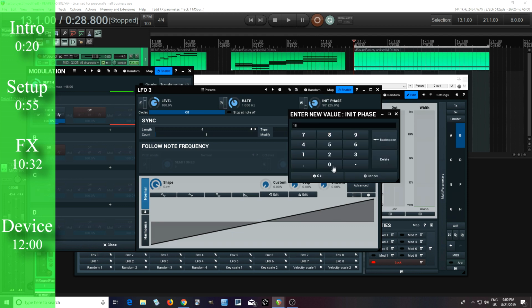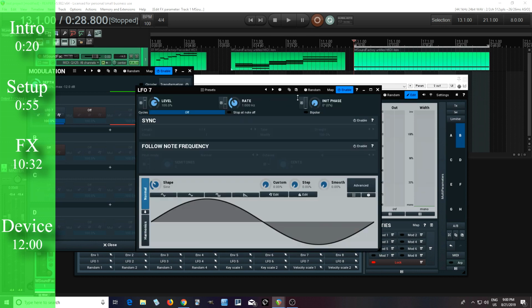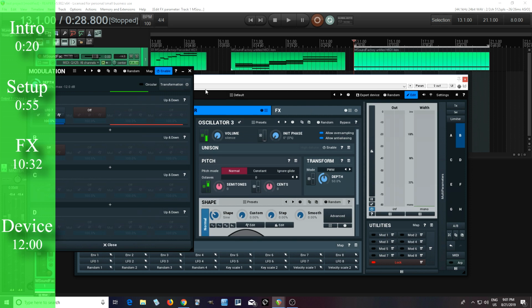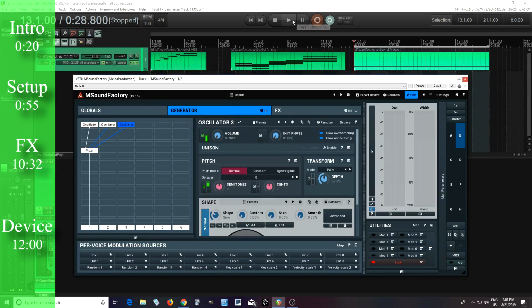Let's change the initial phase to 180 for the pitch. Now let's go into the volume. Copy oscillator 6 for the volume, change this to oscillator 7, and paste that in here. And here I think it should go up one more, which would be 90 degrees. Okay. Now let's check the next one. Make sure there's no popping and no restart, you can't hear it. Perfect. Next one.